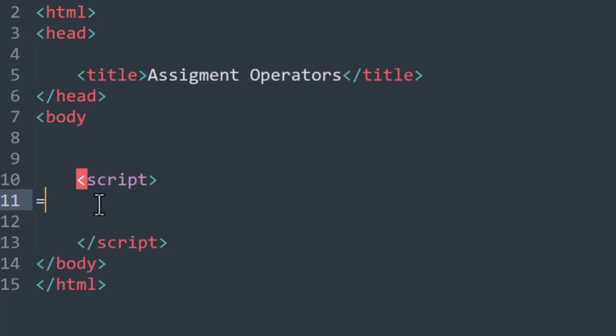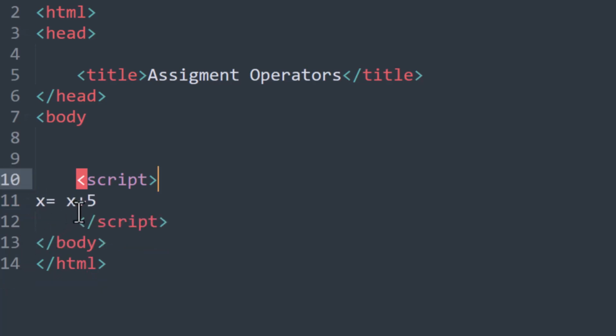If we say x is equal to x plus 5, you see that? This does not make any sense in algebra, but in JavaScript it actually makes a lot of sense, because we are adding x plus 5 and then we assign that total value to x. So it's actually incrementing x by this value here.